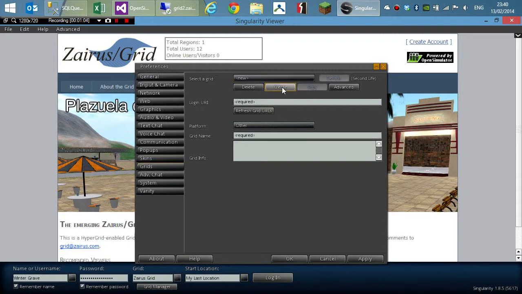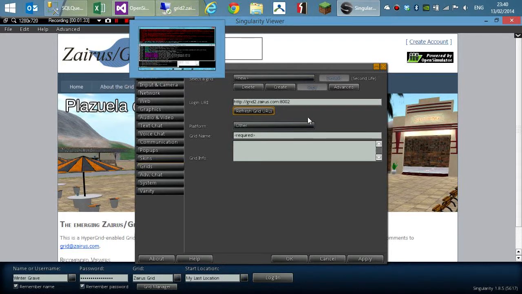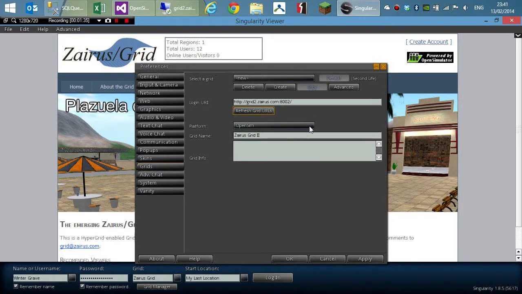Let's see, I'm gonna create a new one, and the login URI is going to be http://grid2.xyrus.com:8002. And let's see, I have to press refresh grid URLs. Would it do it? Oh yes, it got it.